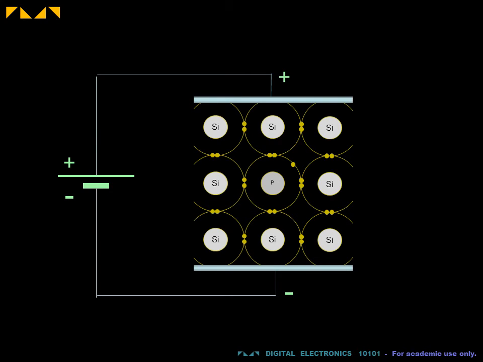Doping comes in two types. Negative, or n-type doping, is obtained by replacing a small number of silicon atoms by a valency 5 element, such as phosphorus. N-type doping introduces electrons that are not stuck in a covalent bond. These electrons can therefore freely move from the negative to the positive of the voltage source. For this reason, we say that in an n-type semiconductor, the majority charge carriers are electrons.